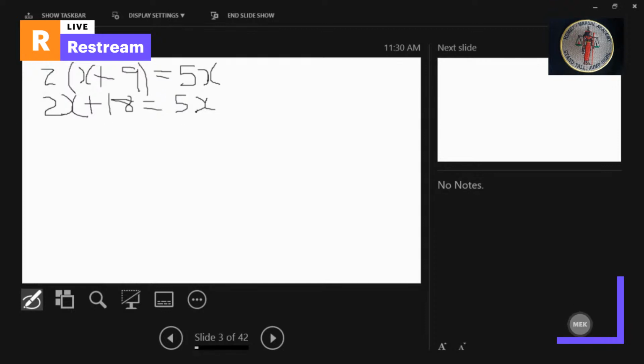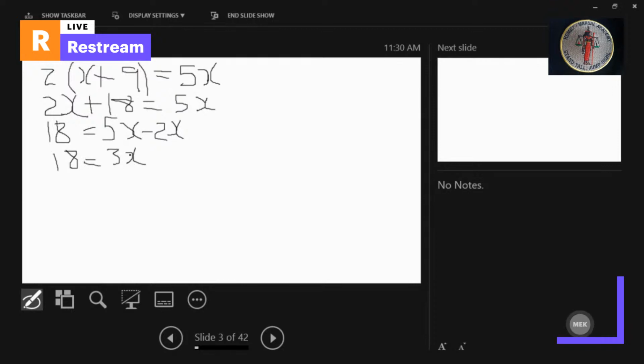The 2x and the 5x, we can combine them. So I'm going to leave my 18, and we try to work with our variables on the left. But in this case, if I brought over the 5x, it would be a negative 5x, which would give me a negative variable, which I don't want. So sometimes you have to look for other ways. So I'm going to leave my 5x and bring across the 2x. And the 2x is going to become negative now because it was positive over here. So 18 is equal to 3x.